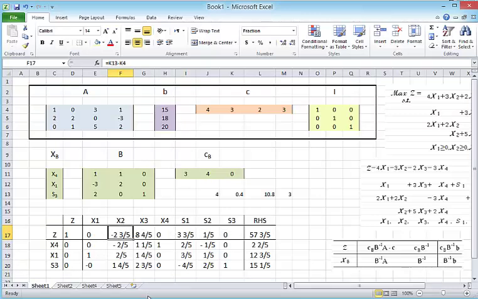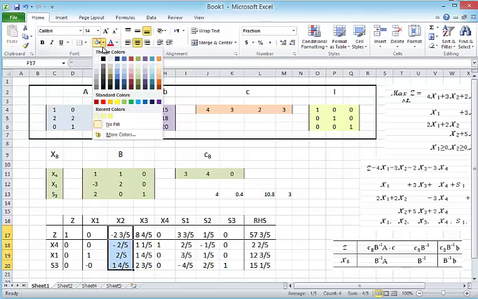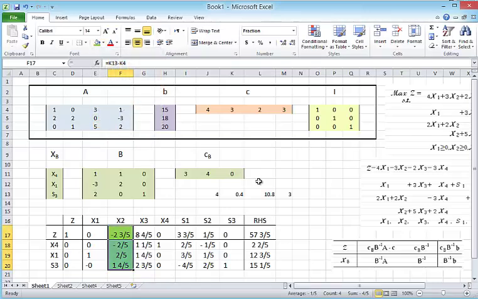I check the 0 row and there are still negative entries in there, so the problem is not optimal. I'll select the most negative number. In this case it's just 1. I will identify x2 as my entering variable. I will highlight that column, the x2 column.